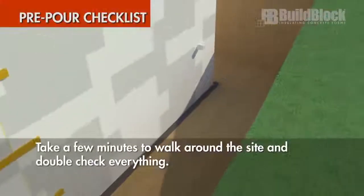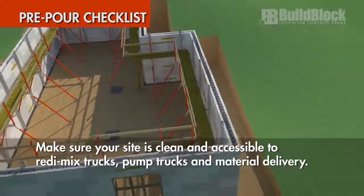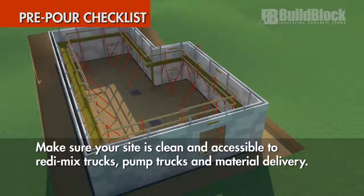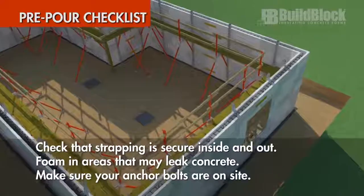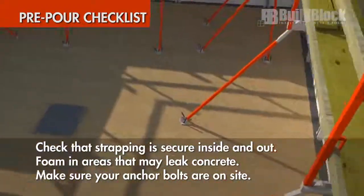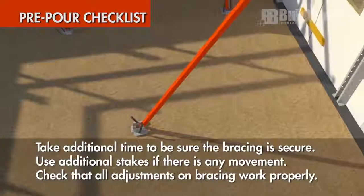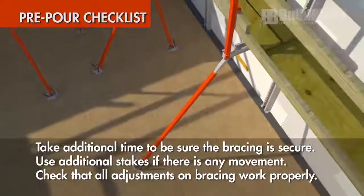Take a few minutes to walk around the site and double-check everything. Make sure your site is clean and accessible to ready-mix trucks, pump trucks, and material delivery. Check that strapping is secure inside and out. Foam in areas that may leak concrete. Make sure your anchor bolts are on site. Take additional time to be sure the bracing is secure. Use additional stakes if there is any movement.